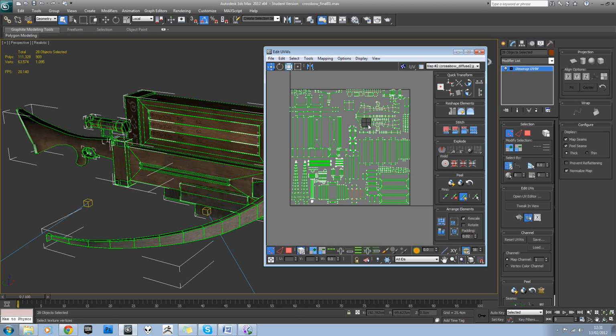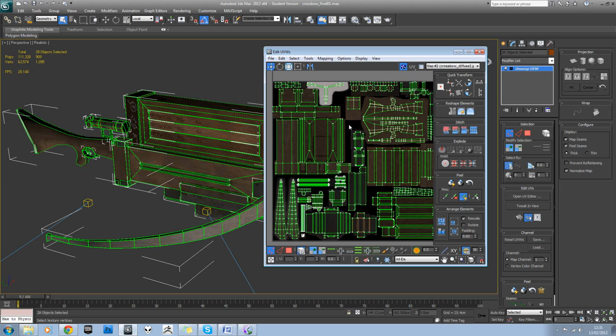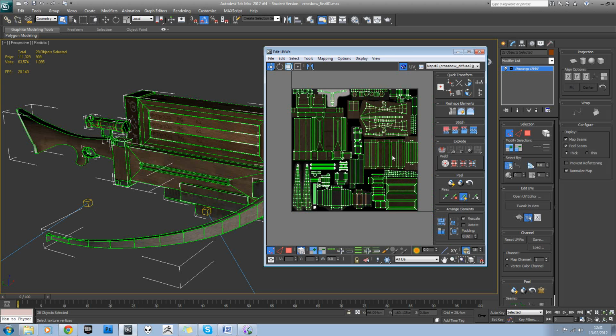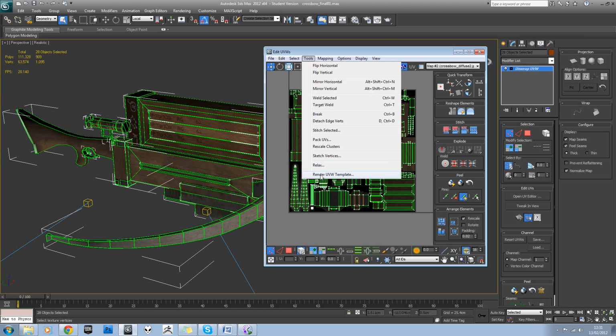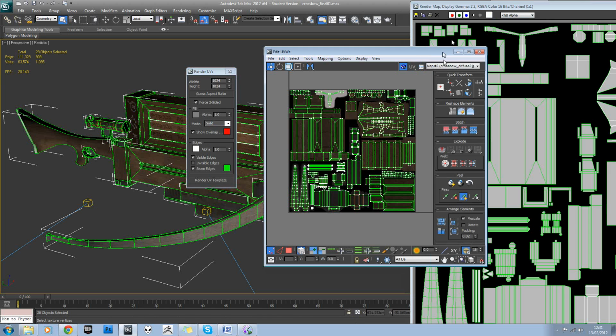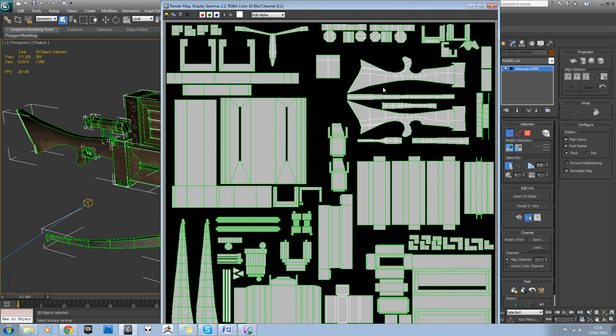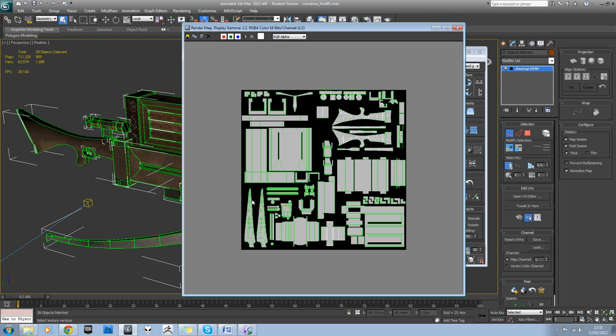Now obviously there's a difference between a good unwrap and a bad unwrap. A good unwrap is where you use all of your texture space. So if we look here, you can actually see there's areas of this texture that aren't being used. All these black areas here, anywhere where there's no model overlaying. So just to give you a better example of that, if I come to Tools, Render UVW Template, and just set this to solid, there is my actual unwrap. So all this black space here is actually wasted texture space. So although this unwrap is reasonable, there could definitely be improvements. Like I could scale these elements up to fit here.